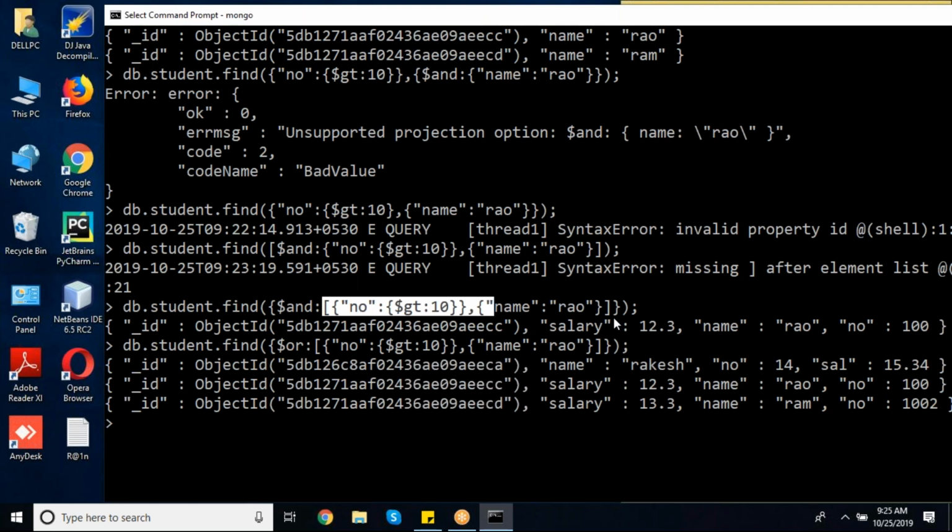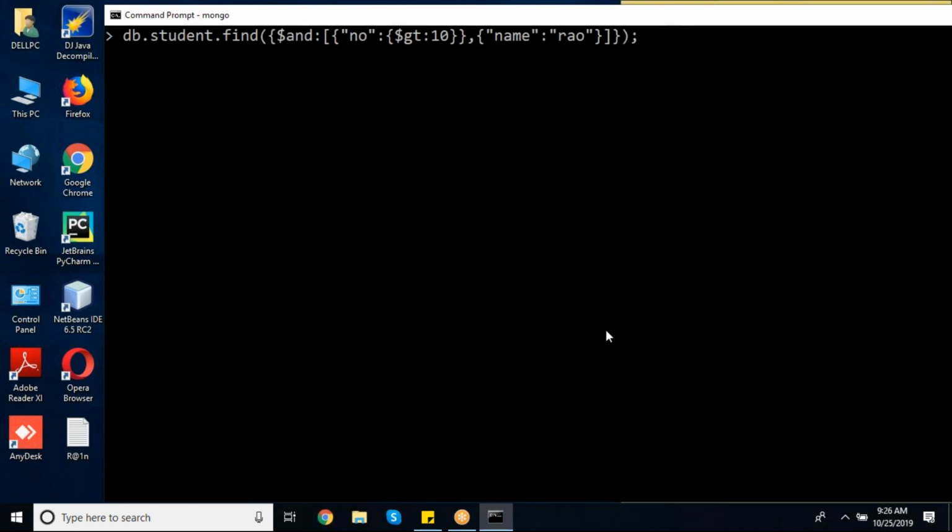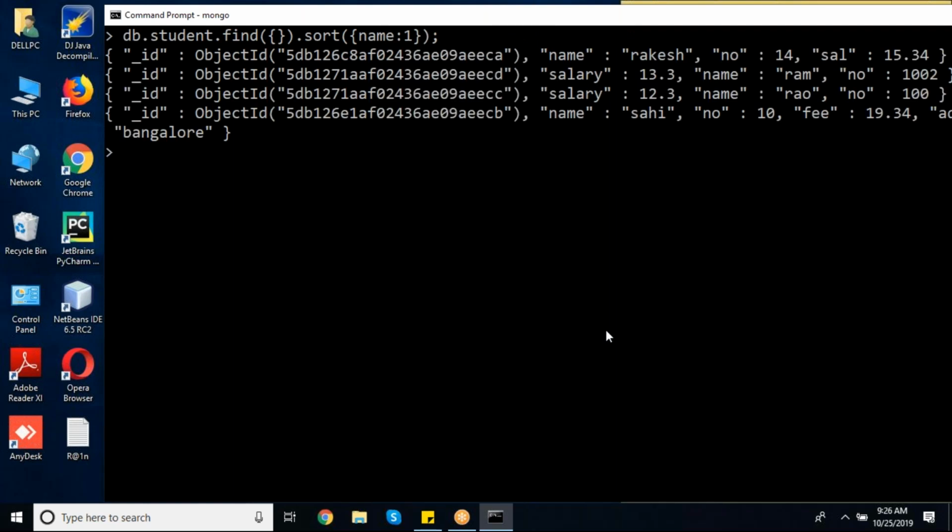Clear, right? Okay. Sorting is there. See, here I am sorting the documents available within that student based on the name. Name 1 I have mentioned.